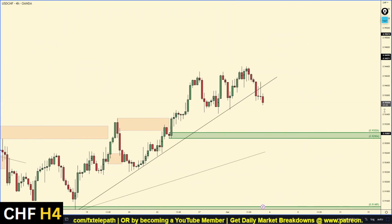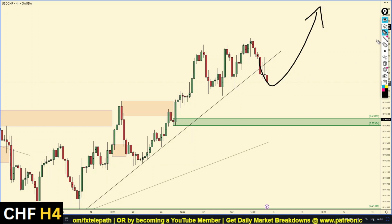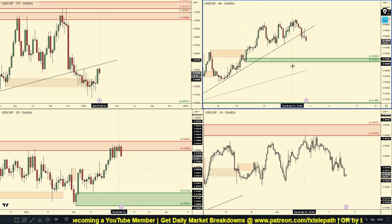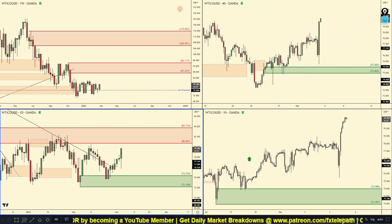So like I said, on this 4-hour chart, if we break above that high and continue the 4-hour uptrend, then day trading longs are fine. That is one option, or we wait for that daily supply to be removed and look for longs in the daily demand that breaks the daily supply. So this 4-hour chart is very important here. This little reaction we're seeing below the trend line could just be a little fake out and we could continue up, or who knows, we could be seeing new downward pressure on the US dollar in general, especially coming off that daily supply. So we're going to have to keep an eye on the 4-hour chart on the USD Swiss franc.